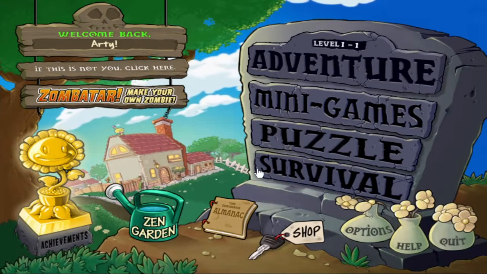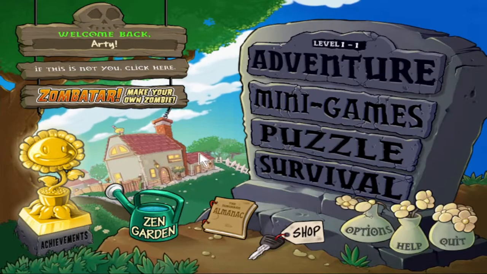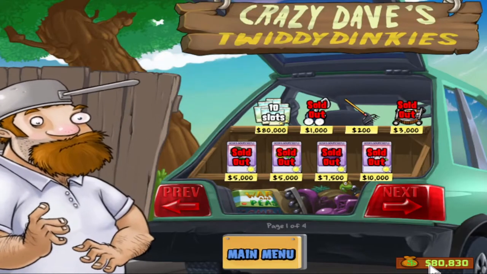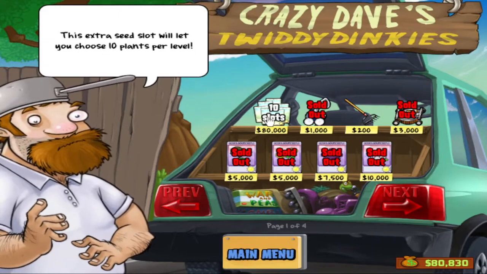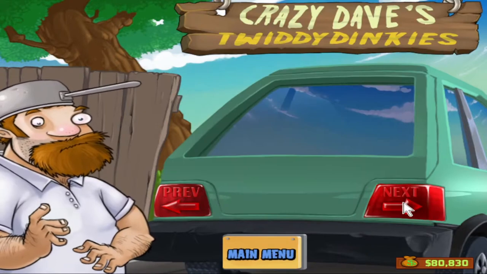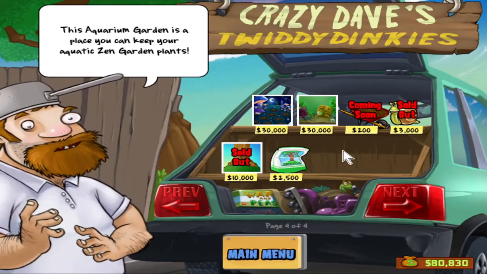So, we only have one thing left to do. We have survival endless mode, but before we start that, there are some things I want to do. I want to buy up the remaining things in the shop. So if we go to the shop, you'll see, wow, I've got $80,000. That's enough for the final seed slot now, isn't it? Well, it is, but I also want to buy the mushroom garden and potentially the aquarium garden as well.